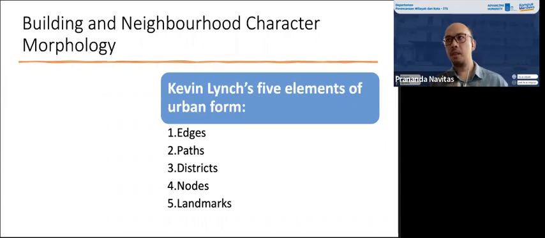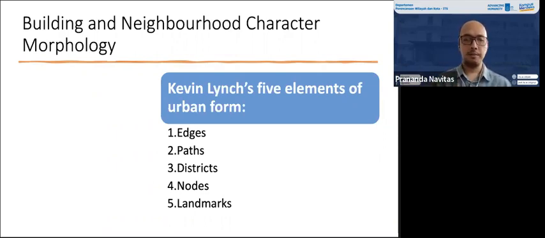So he developed this conceptual framework to assess urban legibility, and to explain how people form cognitive maps or mental images of the built environment. Now, cognitive maps, Lynch theorized, aid orientation and movement or wayfinding.